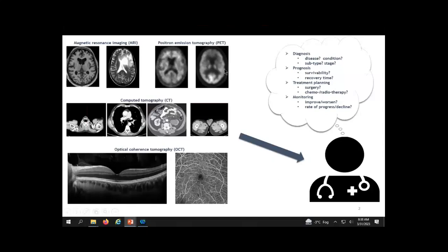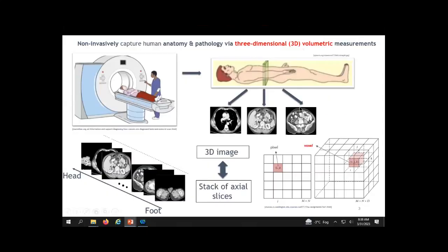So I'm just giving you a smattering of images here. This is an MRI image, which is highlighting the brain tumor here, and there is an image showing the glucose activity in the brain, and this is an image of a whole body CT. These are the lungs, and these are the legs, and these are images of retina, vessels. There are so many images, and doctors have to look at these and answer questions related to patient health just by visually looking, right? And this is the problem I'm trying to solve.